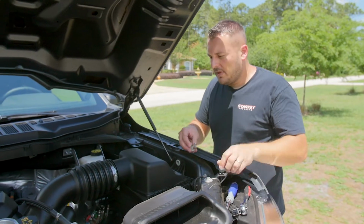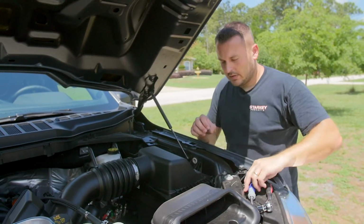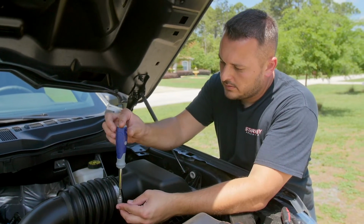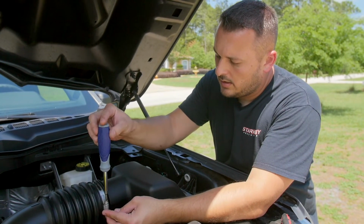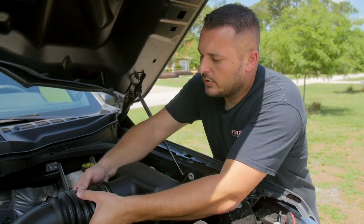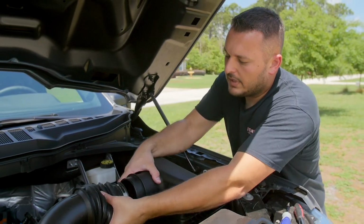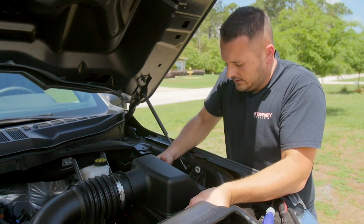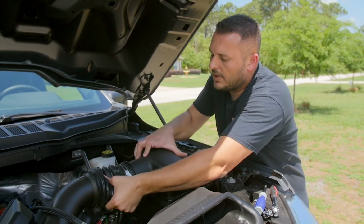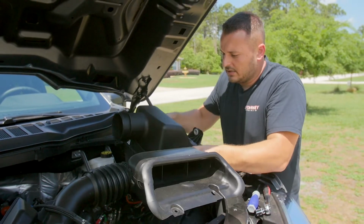Now I'm going to grab a flathead screwdriver. I'm going to loosen this hose clamp here. And once you've loosened it a few notches, you can just pull the hose right off like that. And then this whole air box comes out. Oop, it got back on there. There we go. Just lift it off.